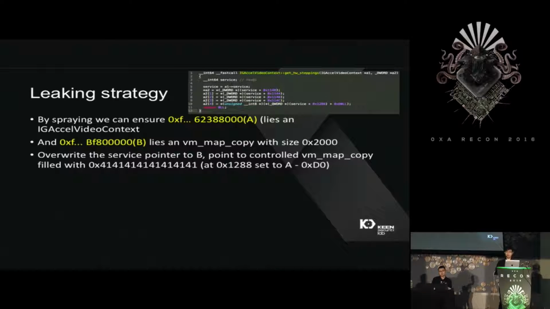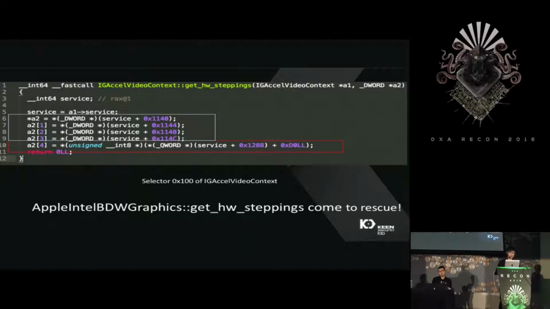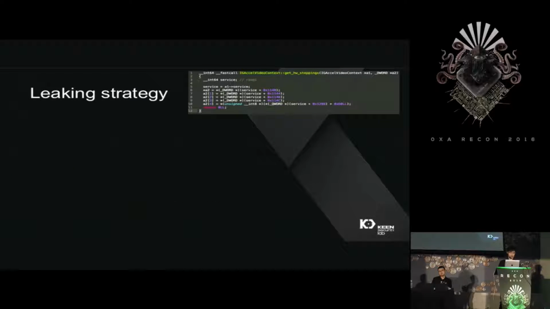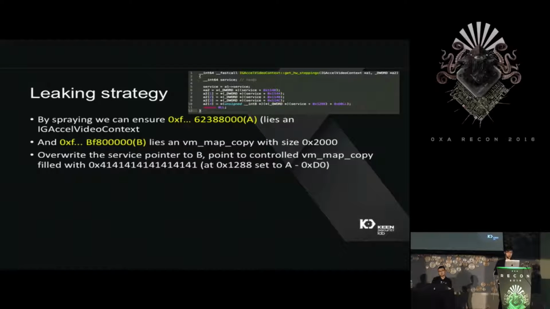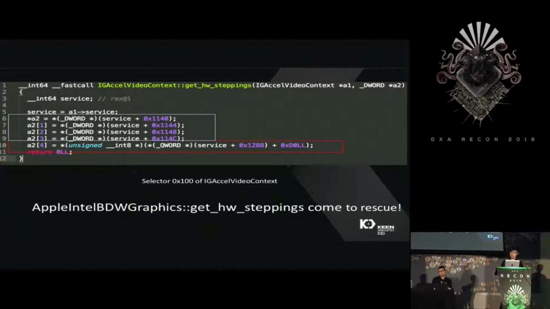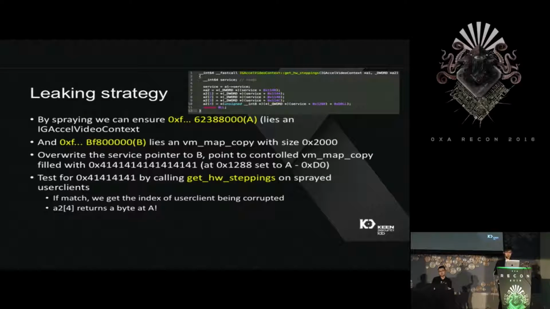When we do spraying, we fill the VM map copy with 414141, and we know that the code from line 6 to 9 will return us 414141, and we can use it as a needle to detect. And the 10th statement will return us a byte at an address we specified at the offset 1288.